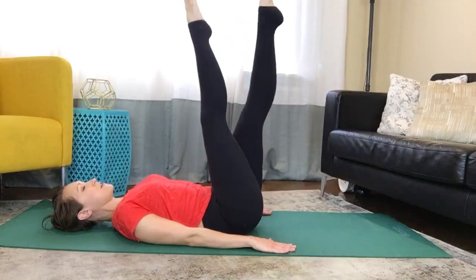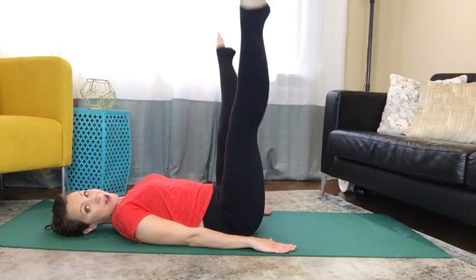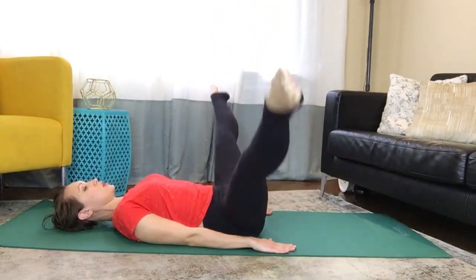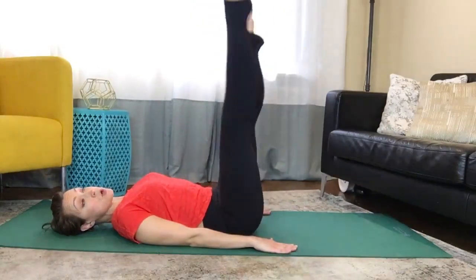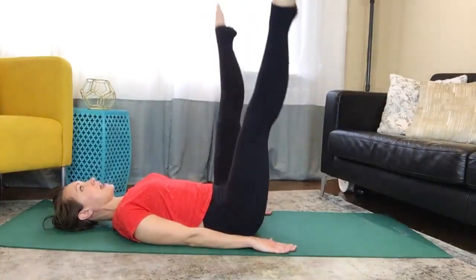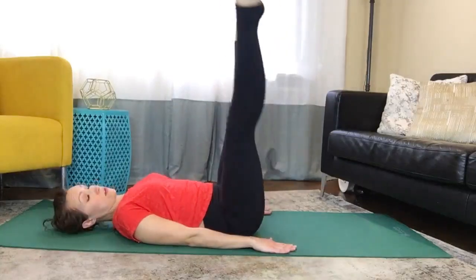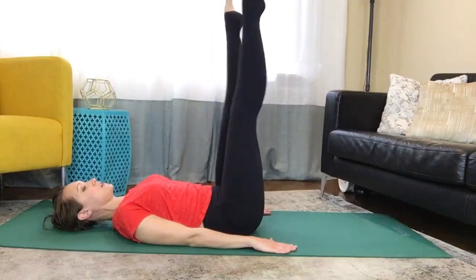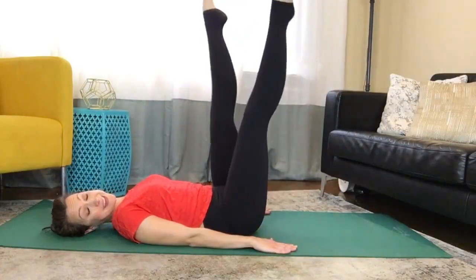Left, right, front, open. Right leg in front, left leg in front, open. Now the wider you open your legs, you're definitely getting more of a stretch, but it's going to be more work on the inner thighs to pull them back up together. Just go as far as you can without stretching too far — you want to stay in your healthy range of movement. We don't want to pull any muscles; we only want to strengthen and tighten them.